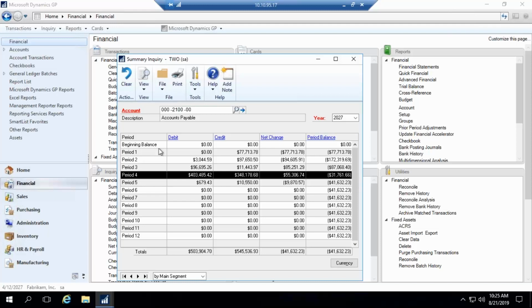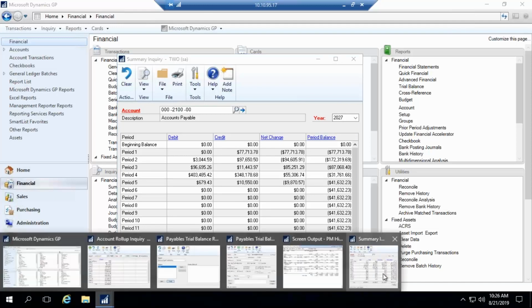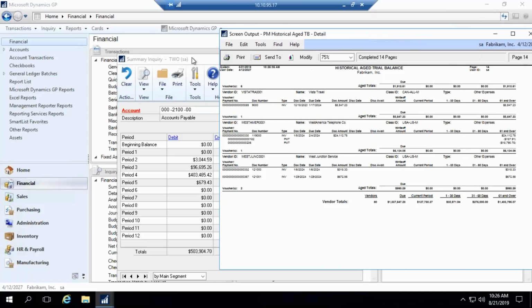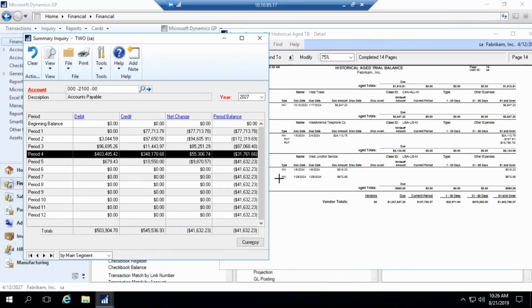Now I do notice that I don't have beginning balance, so perhaps I didn't close the year and my balances didn't roll forward. So that's probably why I'm so out of balance. But this is always where we start. So this report here should match the balance for the period here.